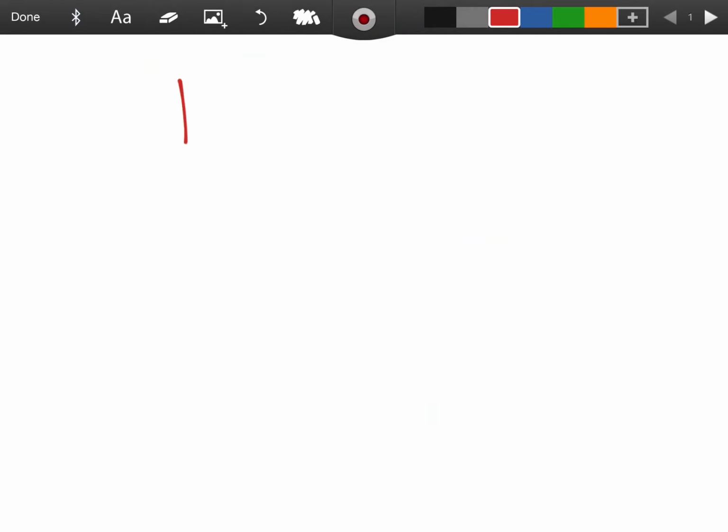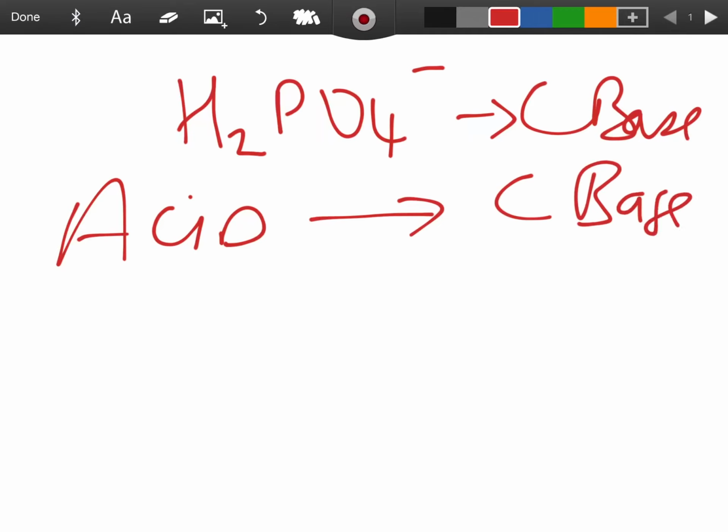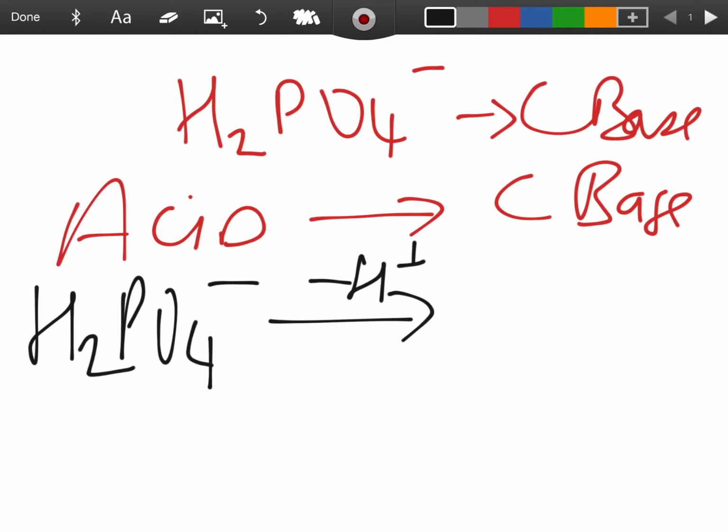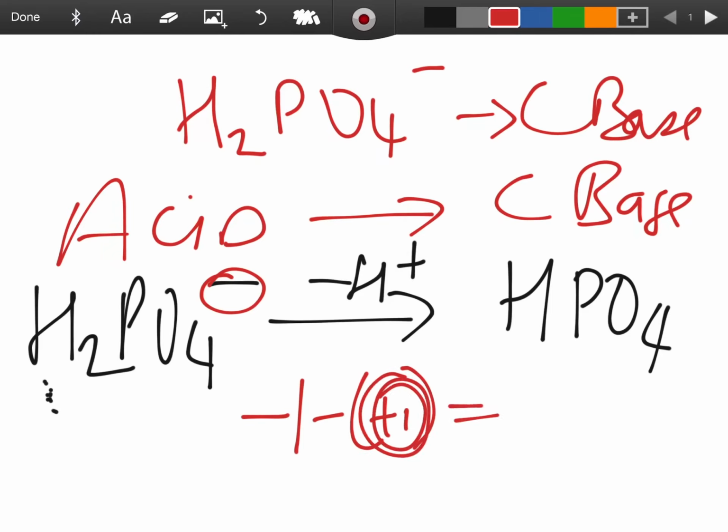Now, same species again, H2PO4 minus, but this time you want the conjugate base. If you want the conjugate base, then it's acting as the acid, right? So H2PO4 minus, acting as an acid, donates a proton this time. So take away one of these protons, so you'll end up with HPO4. Now, what about the charge? -1 currently, minus this time a +1. Protons are always +1, so you always have a +1 in the bracket. Minus and a plus gives you a minus, so you're ending up there with minus 2. Okay? Right. Thank you.